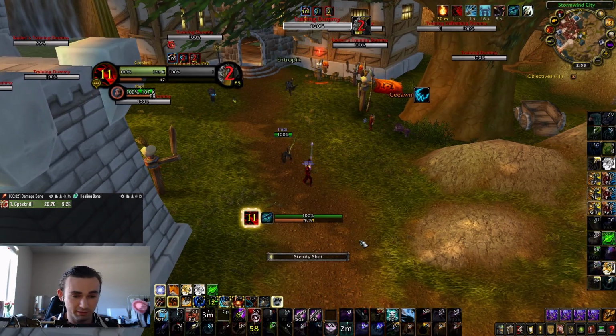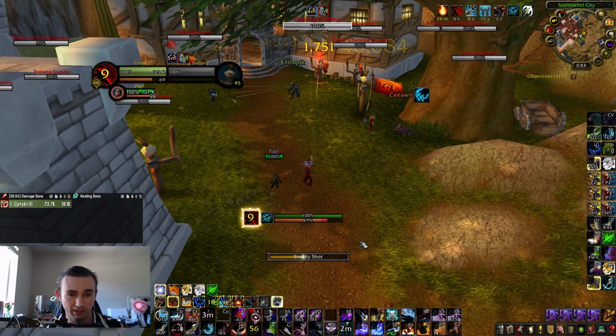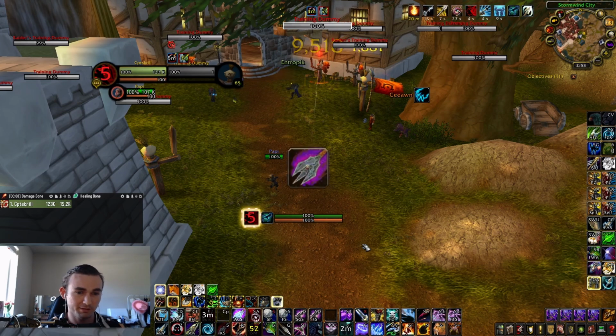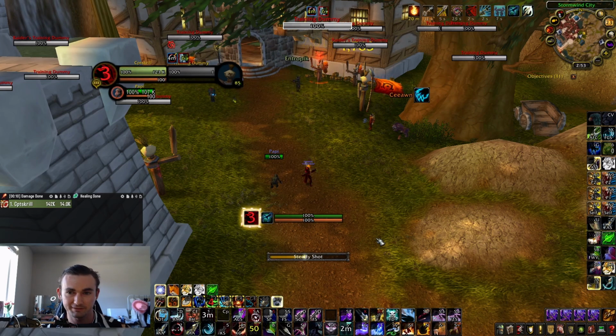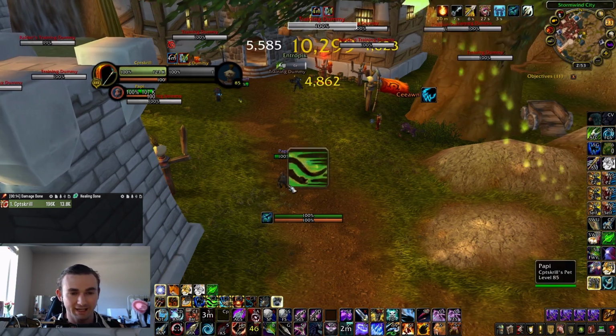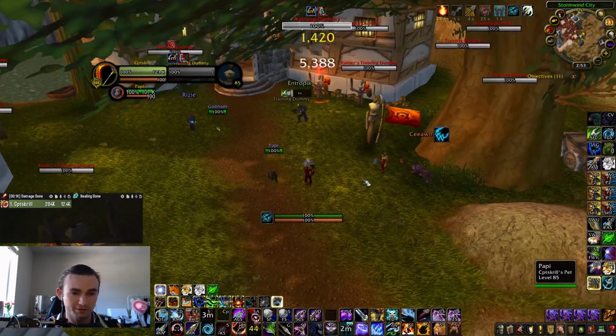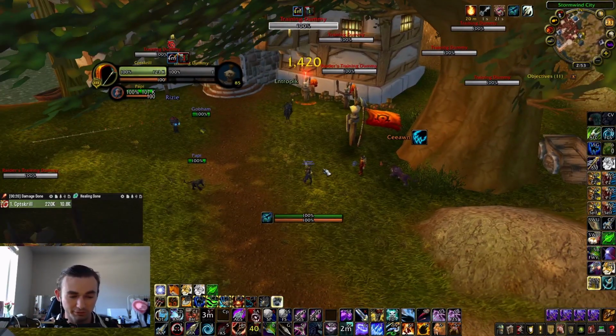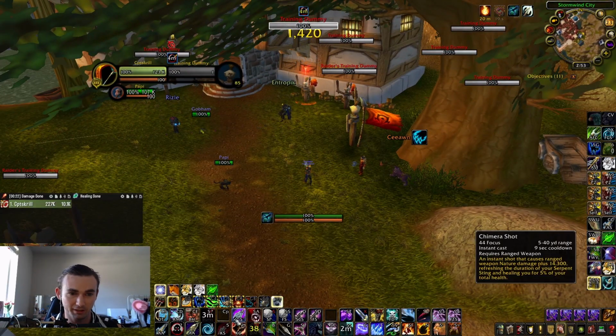Aimed Shot, you can Aimed Shot if you want in the beginning of the game. You can't really Aimed Shot too many times. You want to be spamming Steady Shot, so you might be able to get that instant Aimed Shot proc when you get the 5 stacks from Ready, Set, Aim. But as a Marksmanship Hunter, you want to focus on doing CC, using your Blanket Silence when you can, scattering people, using traps. But your main ability is Chimera Shot.